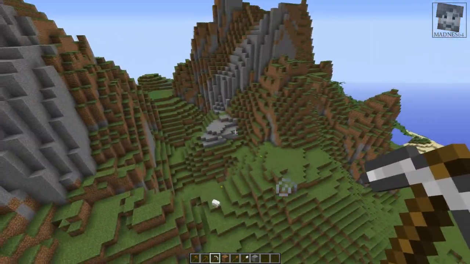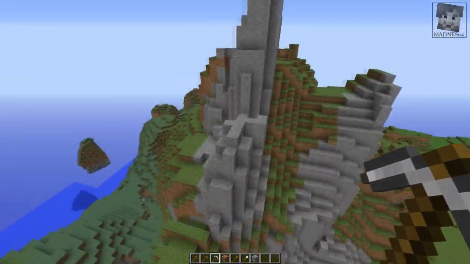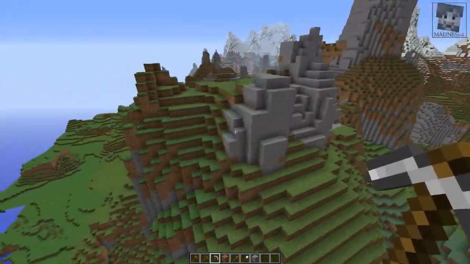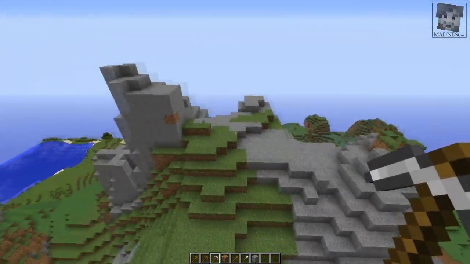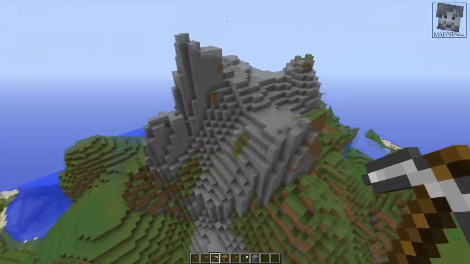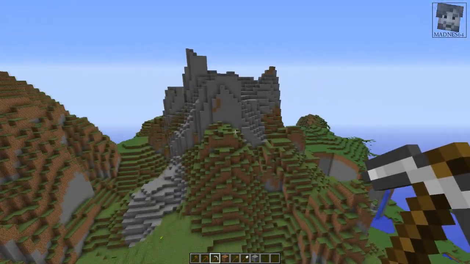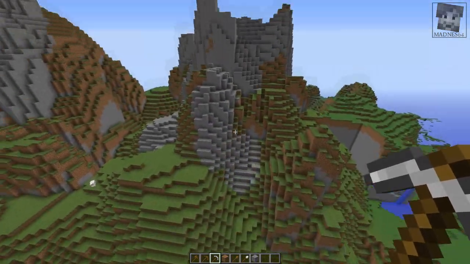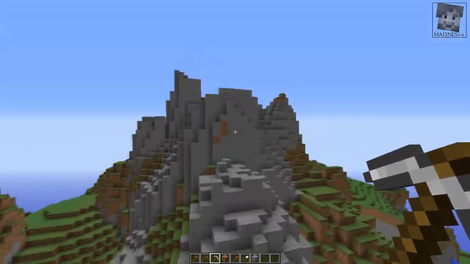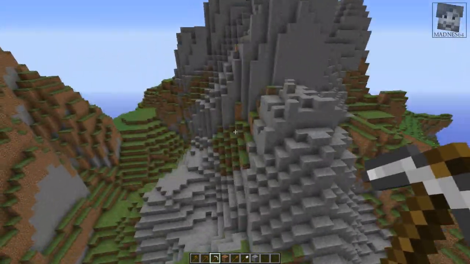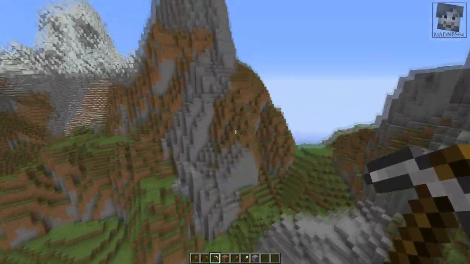I'm going to take this down a little bit, like here. This is going to be stone. This is all going to be stone up here. I'll go down a little bit, and so on. I think you get the idea. And I think here I want to simply take this all the way down, like so. But I want to leave these areas here intact, this one and this one. Okay, that's okay. So let's go down a little bit here and stuff like that.